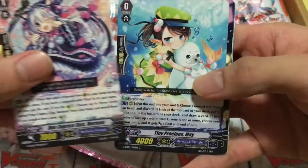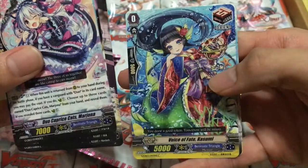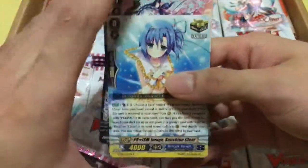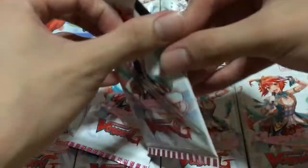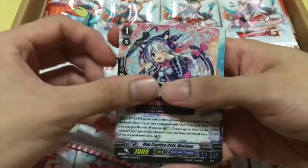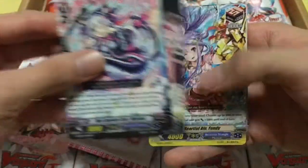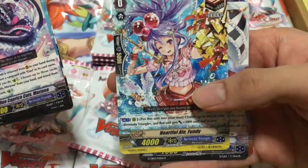So, second pack. Oh, the art here is really great, isn't it? Yeah. Okay. Third pack. Oops. Alright. Ah, the reprint card is here.